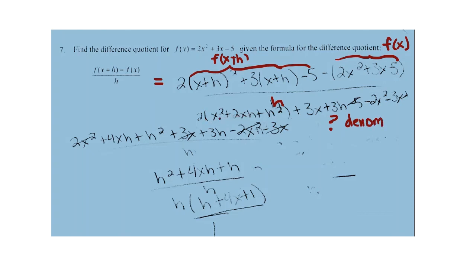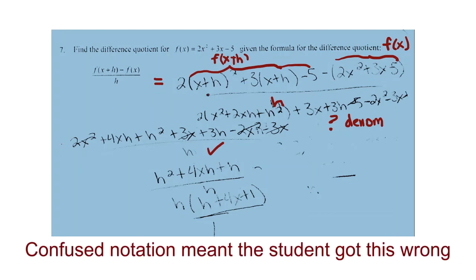And they've multiplied out the (x+h) squared. So that's good. Plus x and all of this. This is actually correct but there's no denominator. There's no equal signs. And it's actually got very little to do with the line above. Now we've got a denominator that's reappeared. So that's good I guess. Denominator's back. And now we couldn't use an equal sign because we've got this thing in the middle and it's not equal to that. So they're doing quite well but can you see how the notation problem here is really getting in the way of their thinking? They've actually got most of the hard work done here and the student has not got this answered correctly. So they've added up, you know, stuff. They've left out the minus 5 and the plus 5. So I'd say that there should be a minus 5 here and a plus 5 here. So that's a problem.